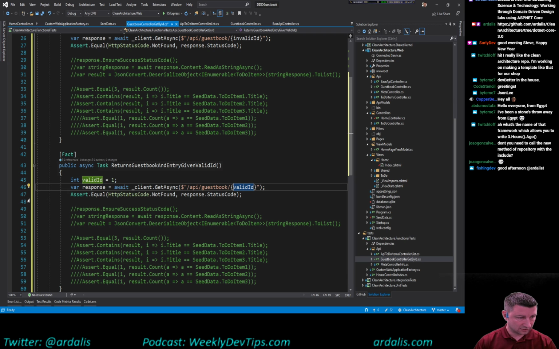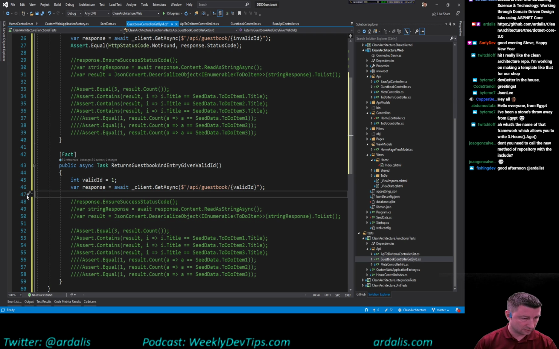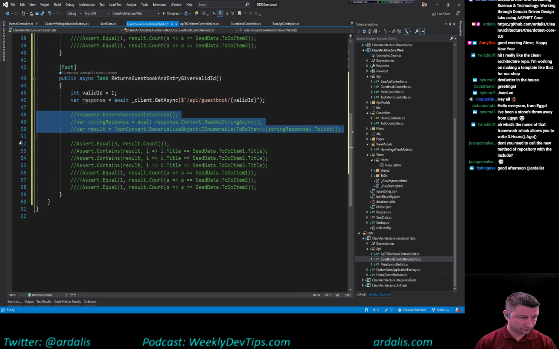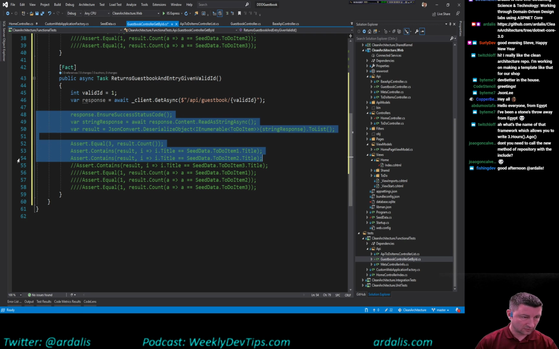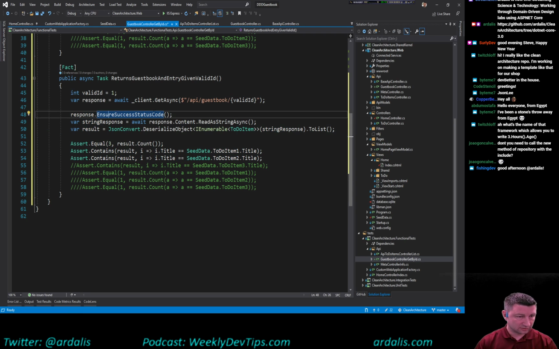And now I don't want to look for a 404. Now I do want all this other stuff. Alright, so we want to make sure we have a valid status code. Our response is the string. Our result is deserialize the result into the type we expect. In this case, guestbook. And there's not going to be a list, but that gives me a guestbook.